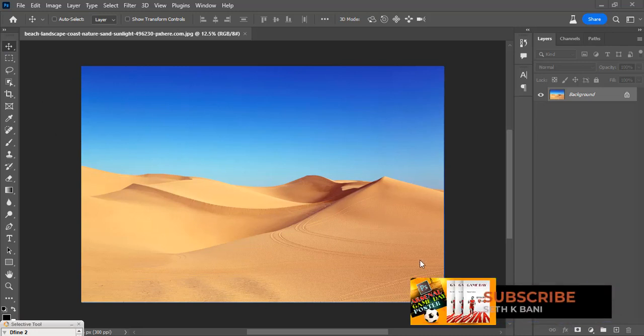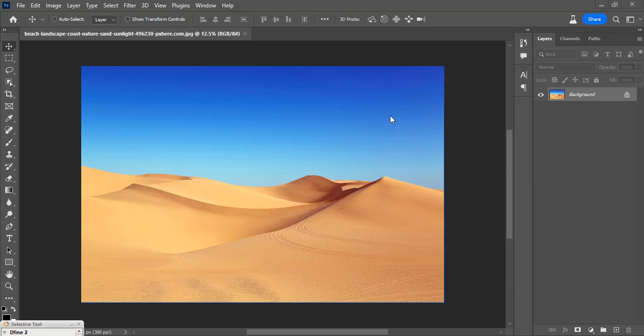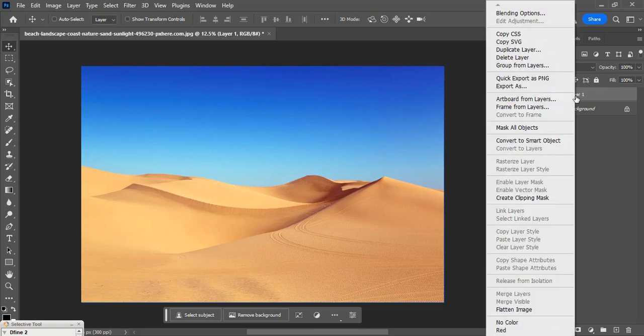Now you can see I have this image on my canvas or my screen like this. What you have to do is duplicate it so that I'll just keep the original version. I'll click here and then Ctrl J to duplicate it and hide this one, so that I can work on just this one. Now it still comes with the normal features in Photoshop. You can right click it and convert to smart object.